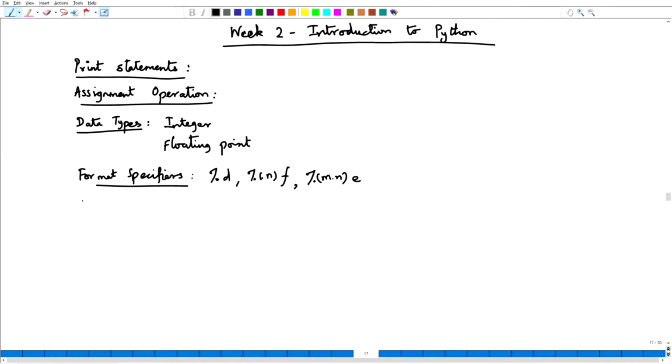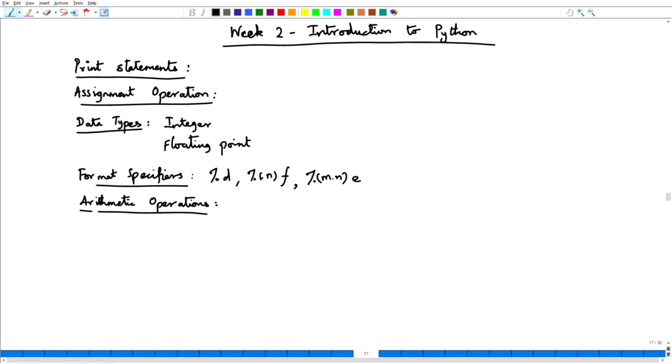In this lecture we will start with arithmetic operations. Why do we actually assign numbers to variables?